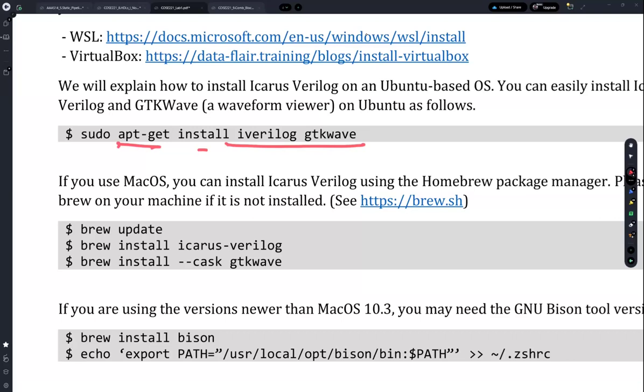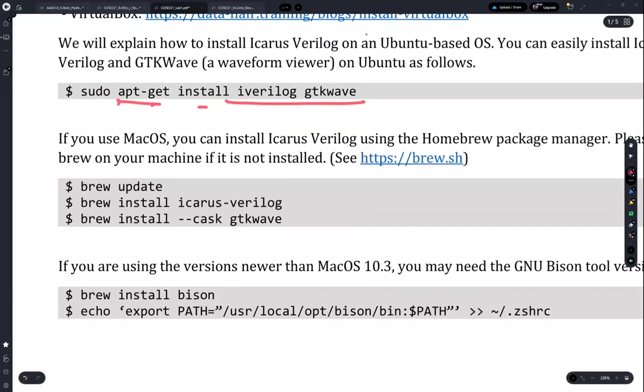And if you're using Mac operating system, then in order to install Icarus Verilog, you firstly need to install brew.